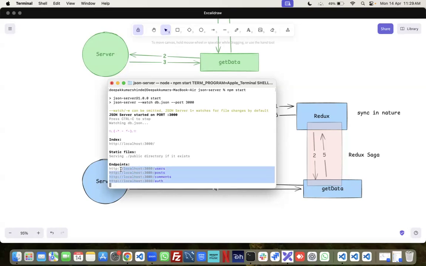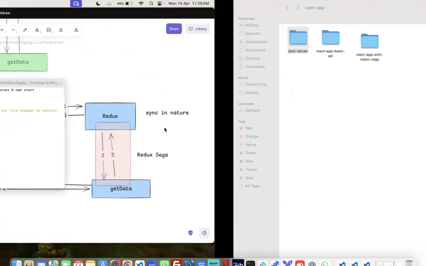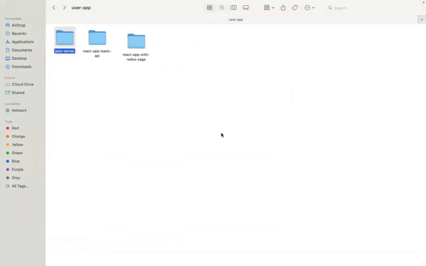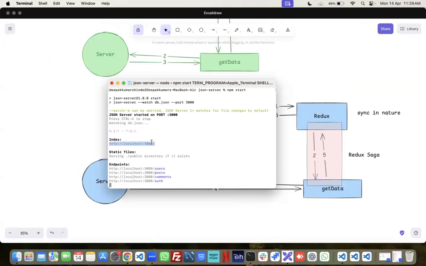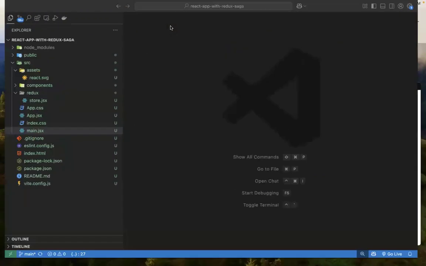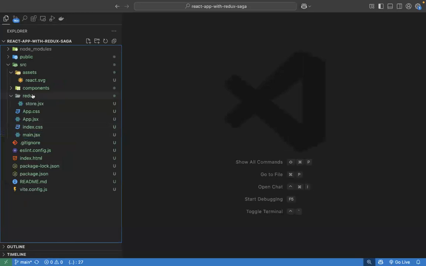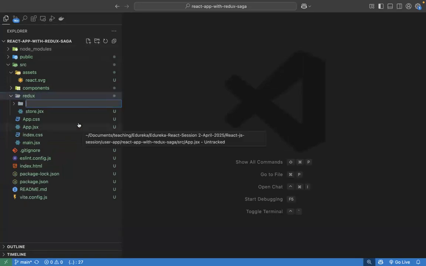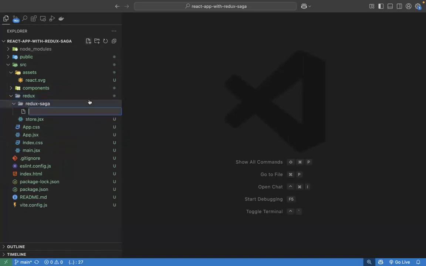So let's implement it. These are the different endpoints which I need. I have a common base URL, so definitely I'm going to create some logic over here. Now, whenever we are working with a React project, there are multiple ways to configure the basic functionality of a React project. So I'm going to go to this particular folder, and here I will create one more folder called Saga, the Redux Saga. Under this, I will say base URL.